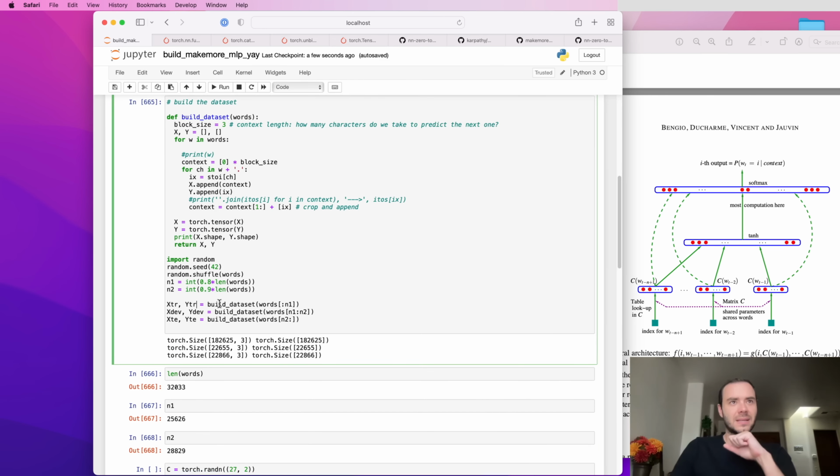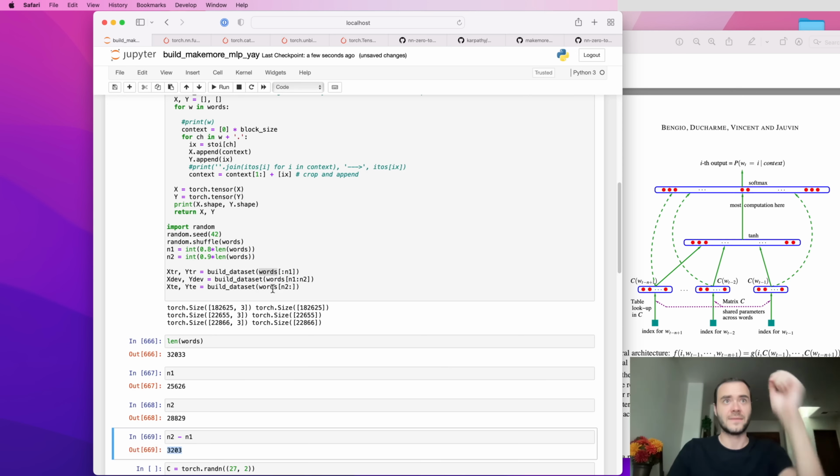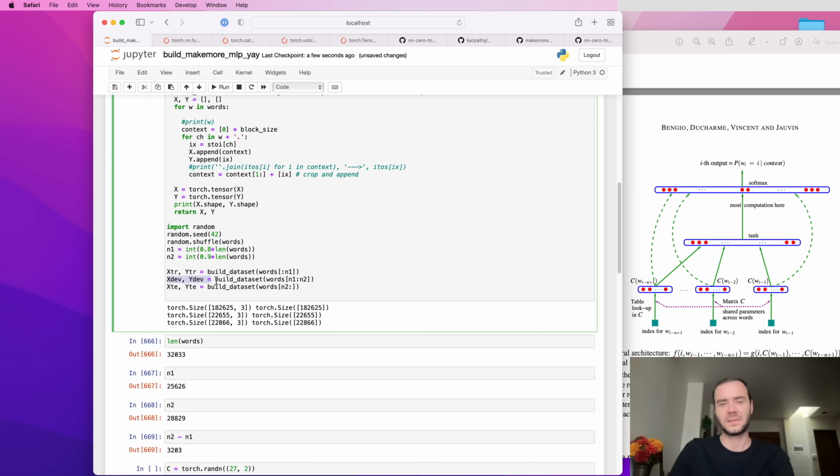And so here we see that I'm calling build dataset to build a training set X and Y by indexing up to N1. So we're going to have only 25,000 training words. And then we're going to have roughly N2 minus N1, 3,000 validation examples or dev examples.